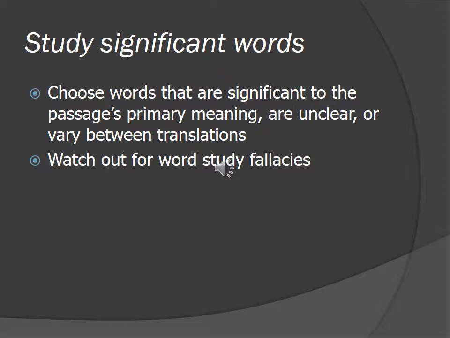Your goal from the parallel study or diagrammatic analysis was to find a few words you really want to know more about — typically words significant to your passage's meaning, words you're not sure about yourself, or words where there's a big variance between Bible translations. Watch out for word study fallacies. These include the assumption that every word will have a one-to-one meaning in English and in Greek — it doesn't work that way. Think of the word 'fly' in English: it can be a bug, a verb meaning to move through air, or part of a zipper. Similarly, 'plane' can be an aircraft, something ordinary, a flat surface, or a woodworking tool. Words don't always work on a one-for-one basis.